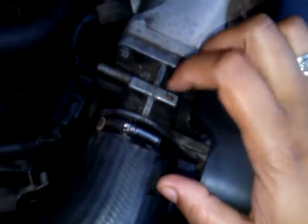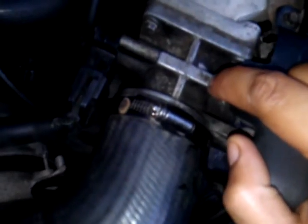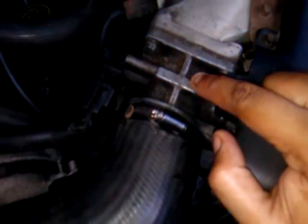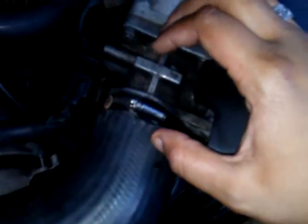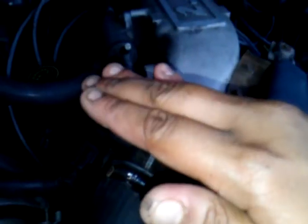Something else I want to talk about is the throttle position sensor. I took it off and cleaned it out because when I first started the engine after it hadn't been cranked for almost eight or nine months — it's already been sitting for two years — I thought the throttle was sticking. When I took it off to check if it was stuck or broken, there was so much buildup from fuel residue that the little flap inside — which opens when you press the gas and closes when you release it — was not closing or opening all the way. I cleaned it out and it seems much better now. It's a must to keep them clean to maintain your fuel system in good condition.